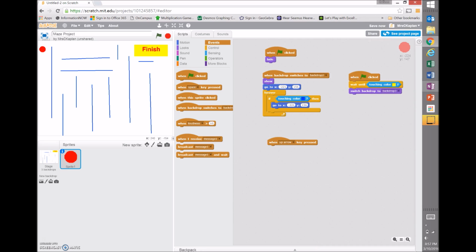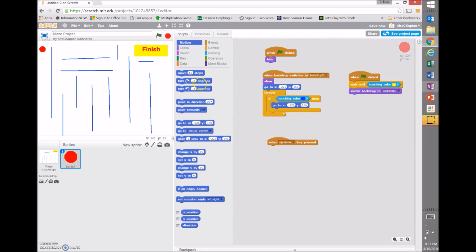So when the up arrow key is pressed, we want the sprite to point in a certain direction. And if you click this little drop down, you can type in a degree, but they've also got a couple that you can just choose. So with up arrow, we want it to go up, which is 0 degrees, and we want it to move. Now you can set this number to be whatever you want. I'm going to leave mine at 10 steps. You can be 1 step, you can be 20 steps. For this one that we're doing, if your maze looks something like mine, keep it at 10 steps for now, because that's a good gauge. And that's all we need to do.